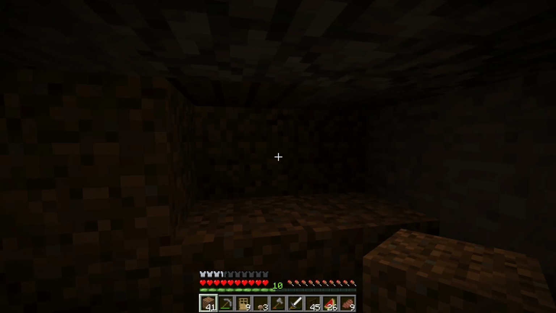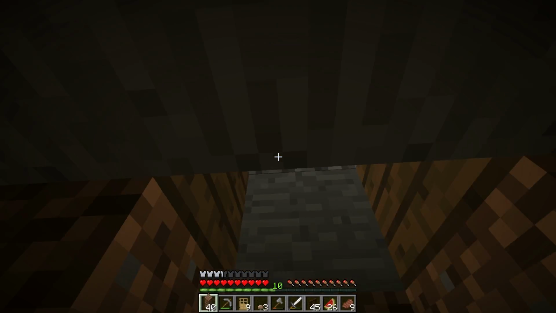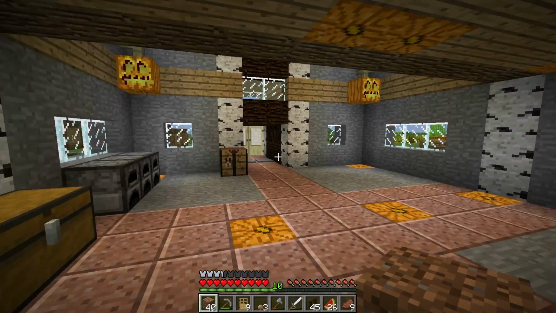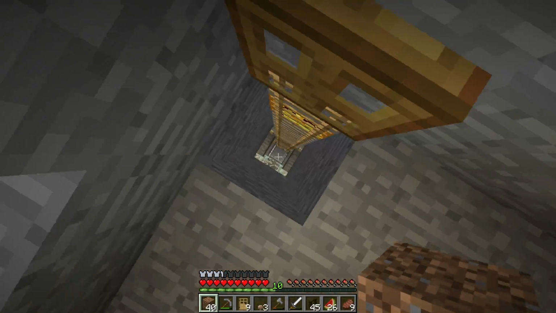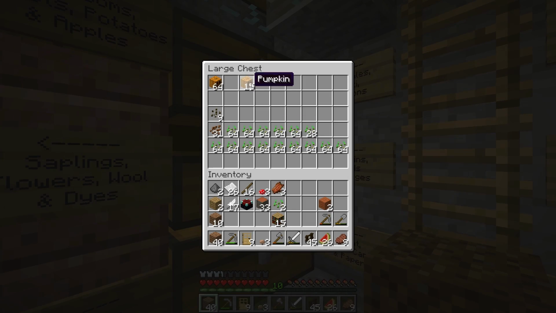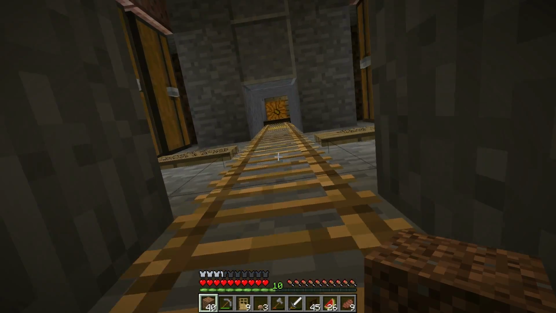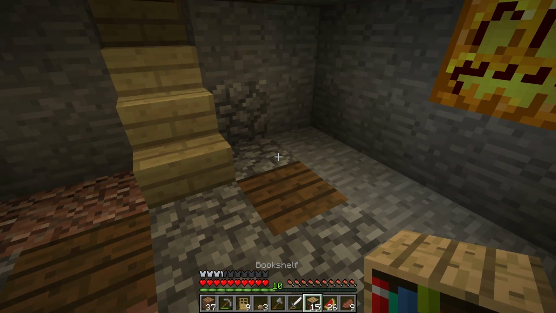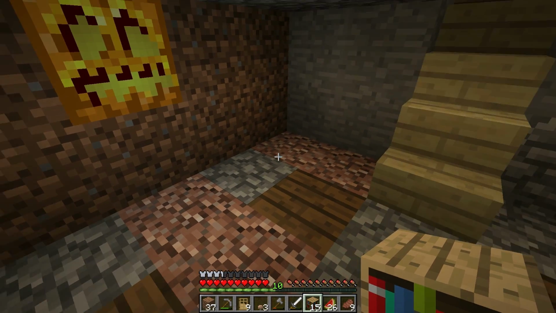The other thing is, now that we don't need the super dim lighting, let's actually... What was that? Something else was just digging by the sounds of it. Let's actually get some decent lights down here. Where are all my pumpkins? Oh, I need some more torches then. I'm just forever out of torches. So, double check this. 1, 2, 3, 4, 5, 6, 7, 8, 9, 10, 11, 12, 13, 14, 15. Okay.